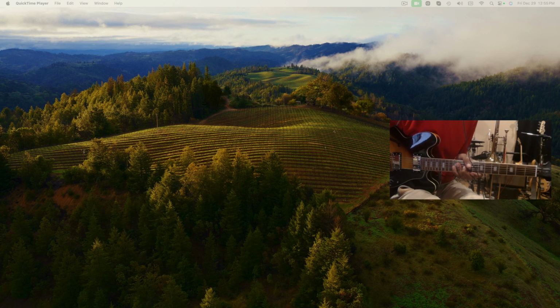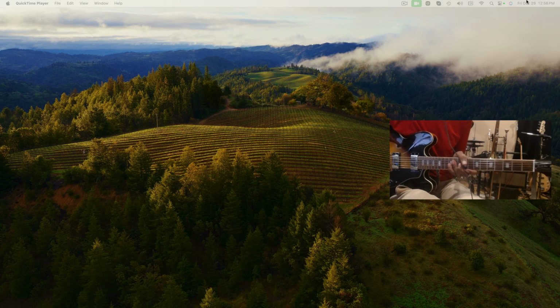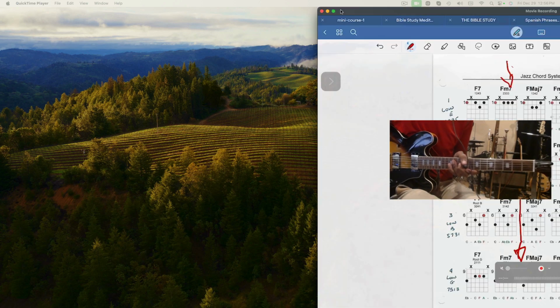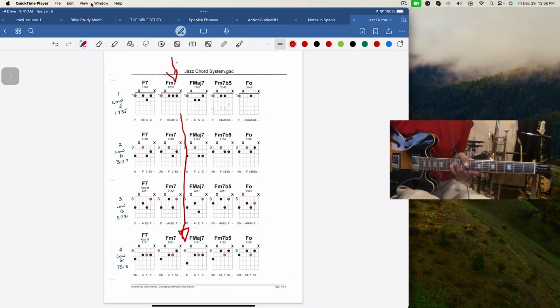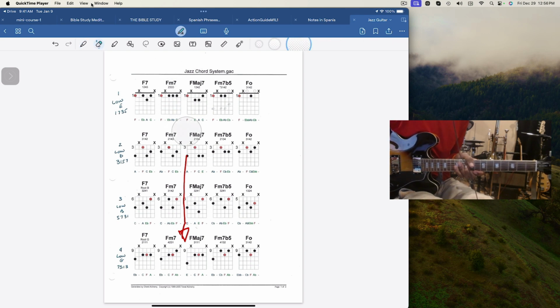Leave all that alone until you've got your basics down. So let me move this over here. Get my eraser out. Doing a little talking, playing.